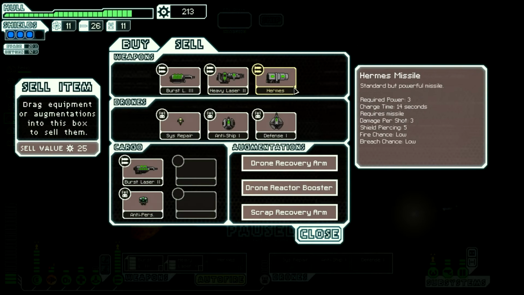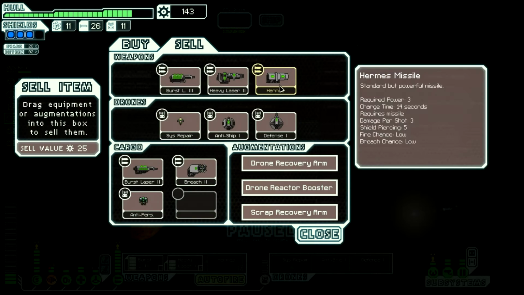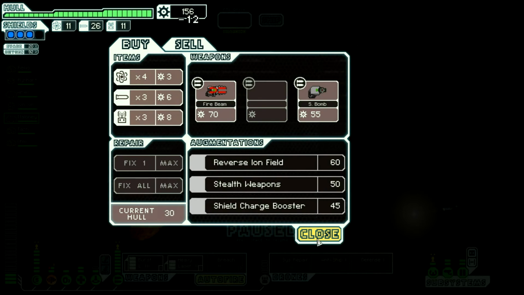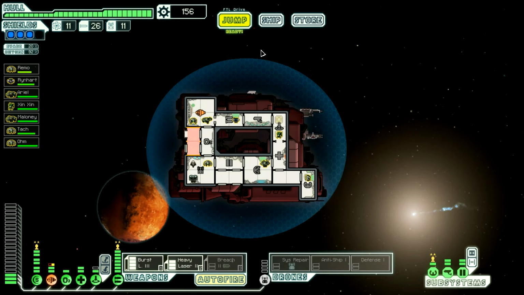Whereas the Hermes only does... well, it does 3, actually. But that can be shot down by defense drones, whereas the Breach can't. So we're going to buy the Breach. And obviously it's got a high breach chance, which means that it takes longer for them to repair your stuff. I thought for a minute I sold that. I was like, no!